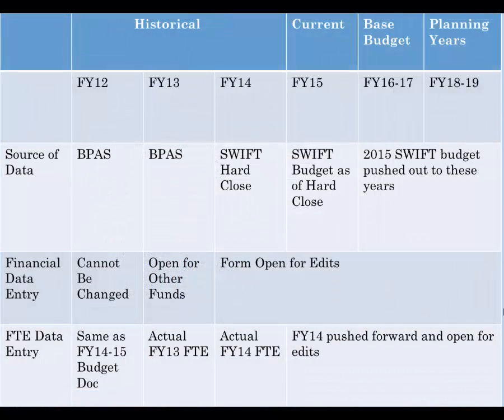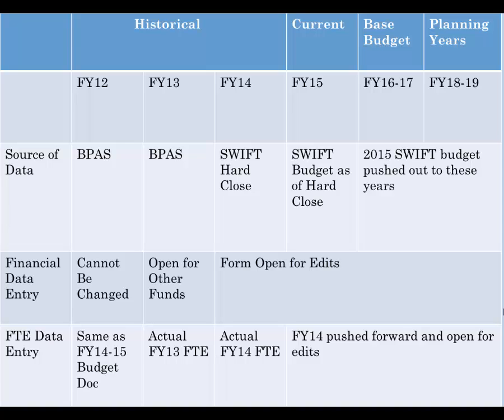In order to build your budget, you must also understand the source of data in BPAS. Fiscal data in FY12 and FY15 was loaded from the 2014-15 BPAS data. Agencies reconciled closed FY12 data during the 2014-15 budget development, and the data is locked for agency reconciliation. MMB will review fiscal year 12 data for variances and contact agencies if changes are needed.